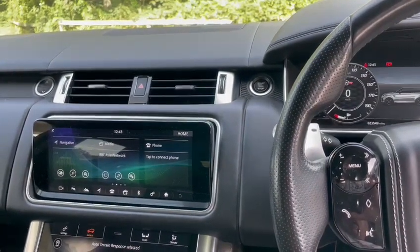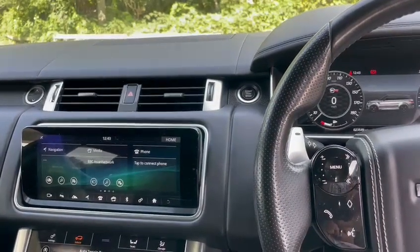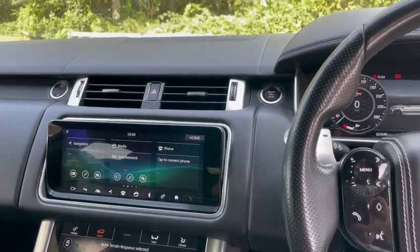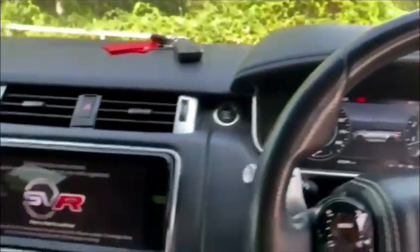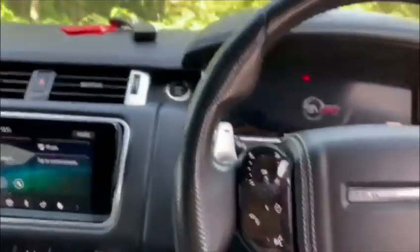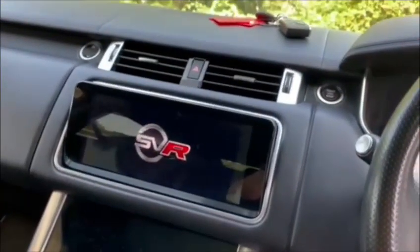Now, in a nightmare situation where someone will break into your house and basically steal your keys and the fob, I will now show you how to prevent that from happening. Okay, so watch this. Okay folks, so the car's running, as you can see. I'm now going to switch it off. Open and close the door so it powers down.